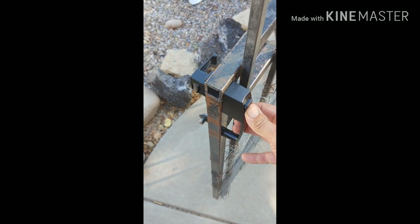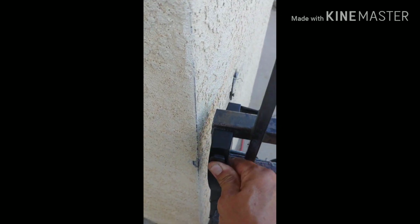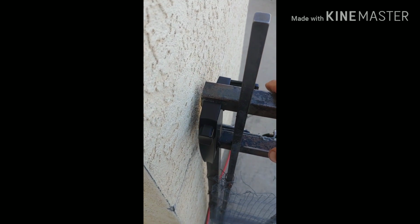Okay, I've installed the latch. It works properly. So you depress the handle and you can see that it moves to open the latch. Okay, so obviously it's so close to the wall you won't be able to use your left hand, so you'll have to use your right hand. Or you can simply just open it from this side. There'll be no reason to lock it.